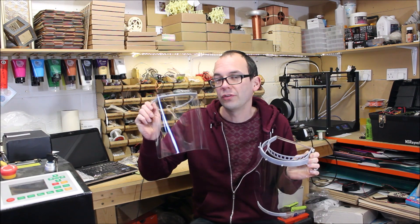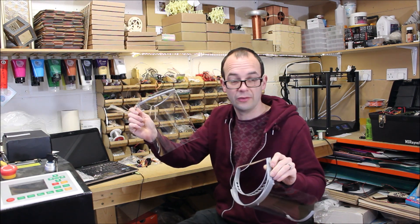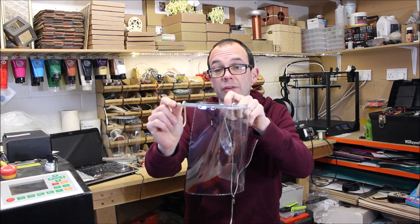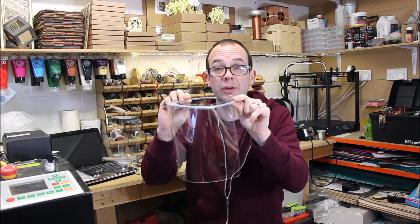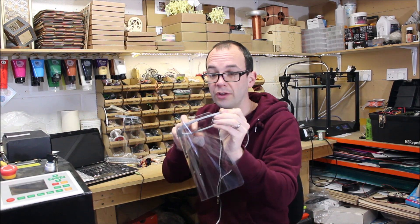The RC2 is currently the go-to design — it's the one everybody's talking about — but I think the Schoenbach offers a few major improvements and we should start investigating it more. For a start, the 3D printed bit is a lot thinner, so it cuts a lot faster. This 3D printed part can be done in 30 minutes instead of two and a half hours for the RC2.